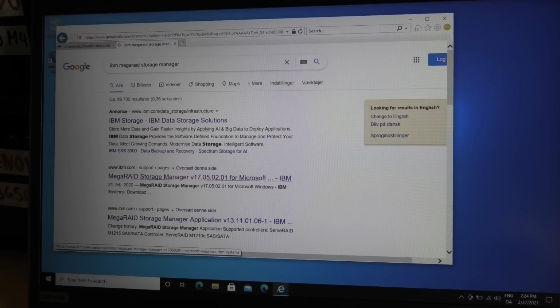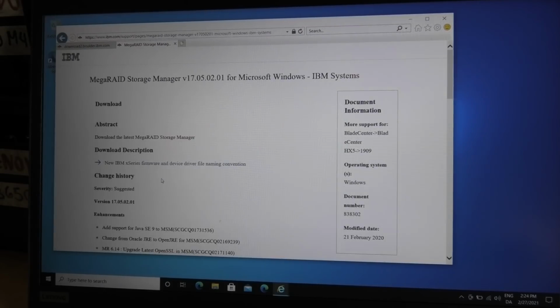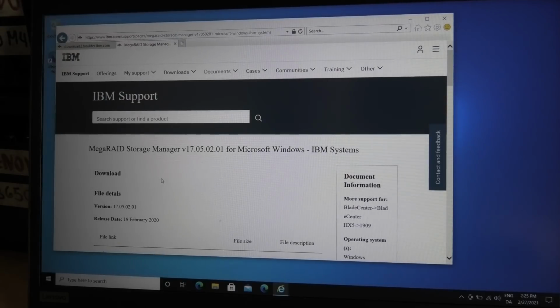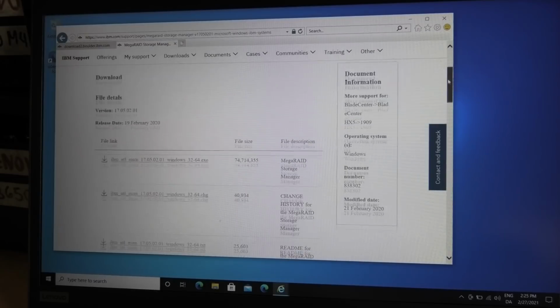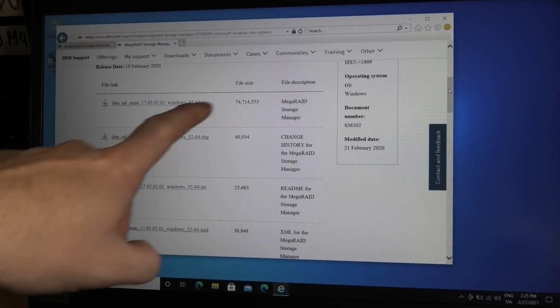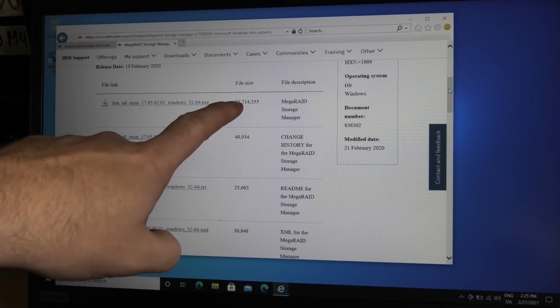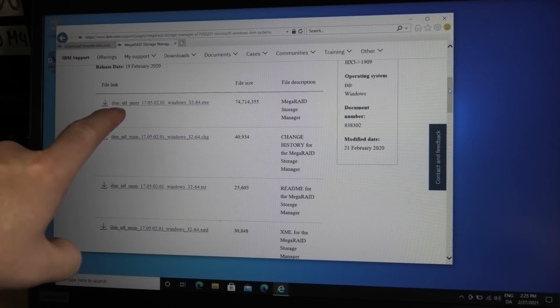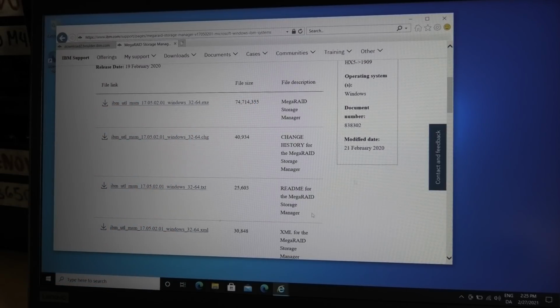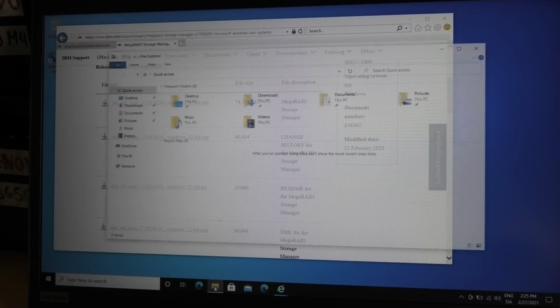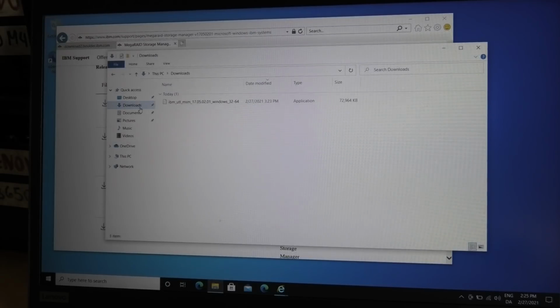I have already downloaded it. I actually installed an older version on the system that we're going to be messing with, but well, here is the version that we can get, and we need to get the big file that's about 75 megabytes. So you download that, and I should already have it here. We go to download, it's right there, and it is an executable file that you just install on your server.